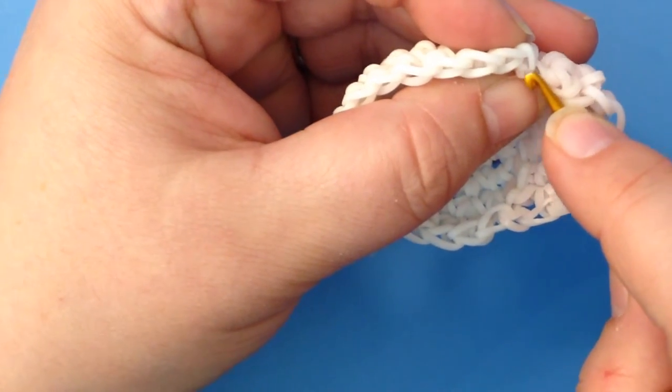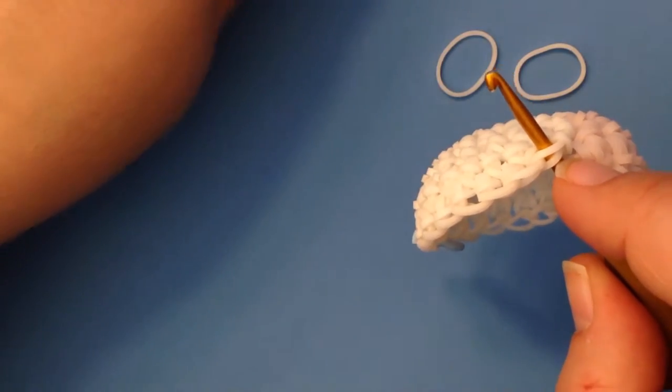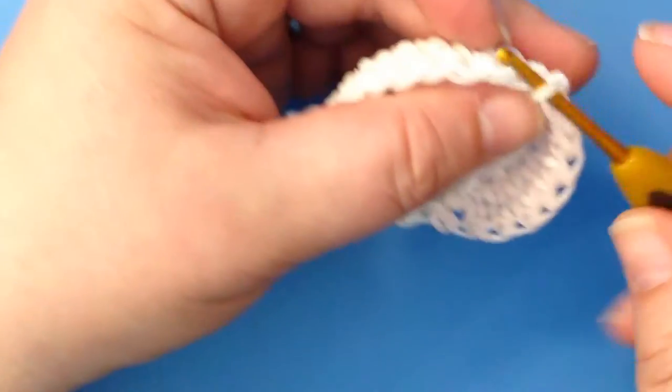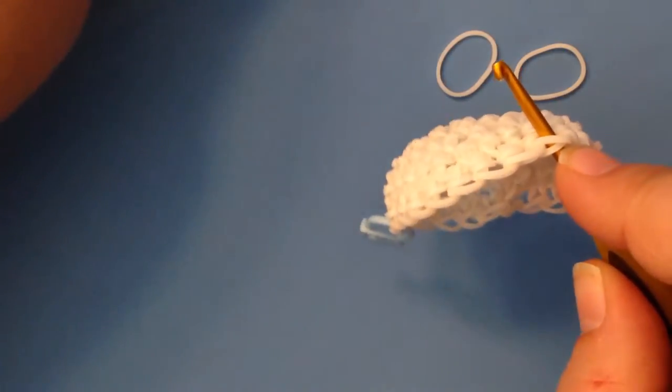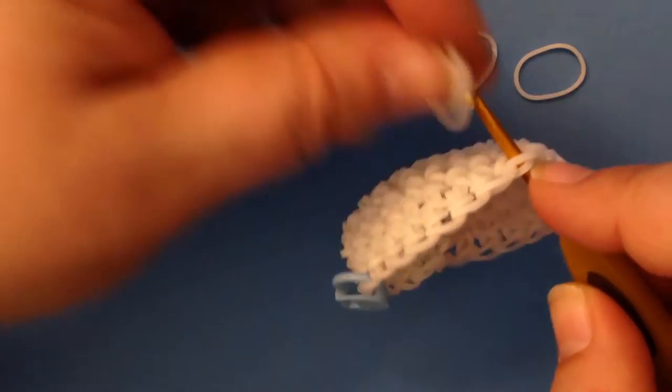You're going to skip your slip stitch and go to your next white stitch and do a slip stitch for a change of colour, and then do white single crochet until you get to your end of your round with your stitch marker.